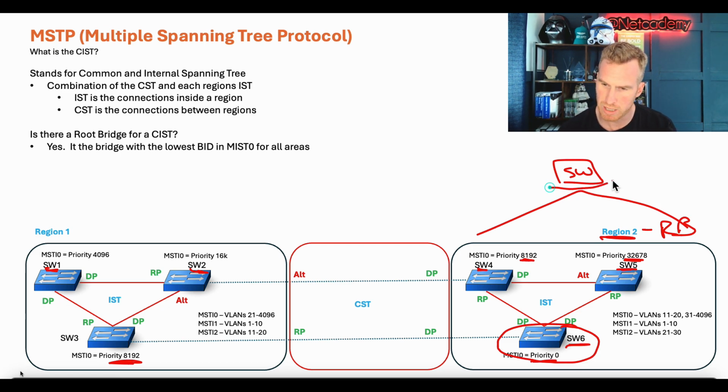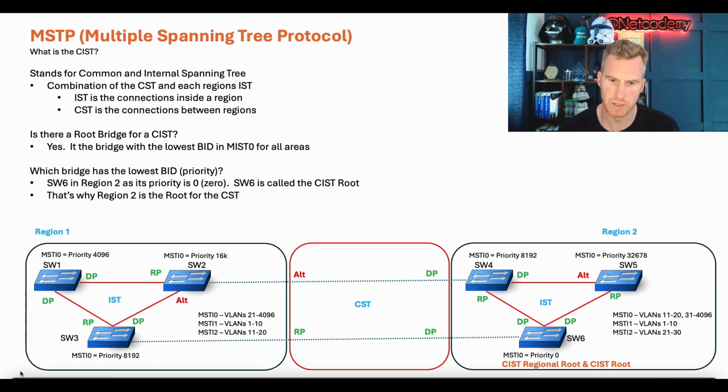But again, it's recognized as one logical switch, and thus region 2 has become that root bridge between region 1 and region 2, because from an outsider's perspective they're just seen as one big giant switch at the end of the day. But when you look at it from a switch by switch perspective inside of region 2, switch 6 is that root bridge because it has the best or lowest priority compared to all the other switches, even the switches in region 1.